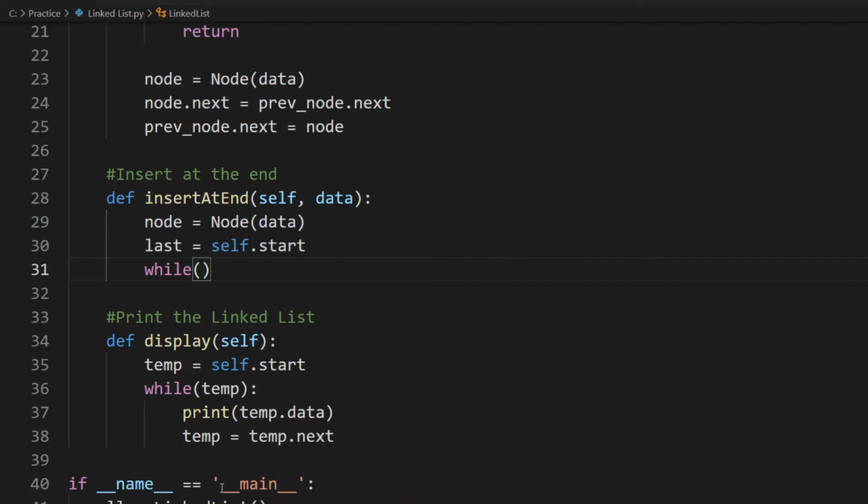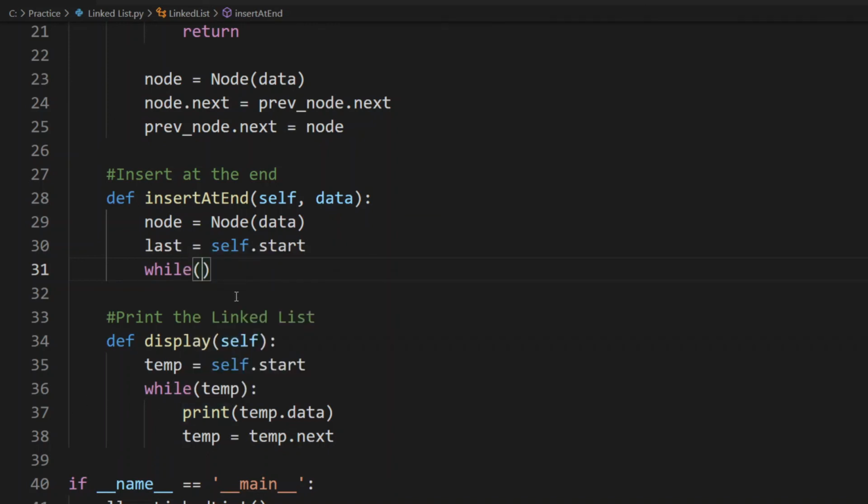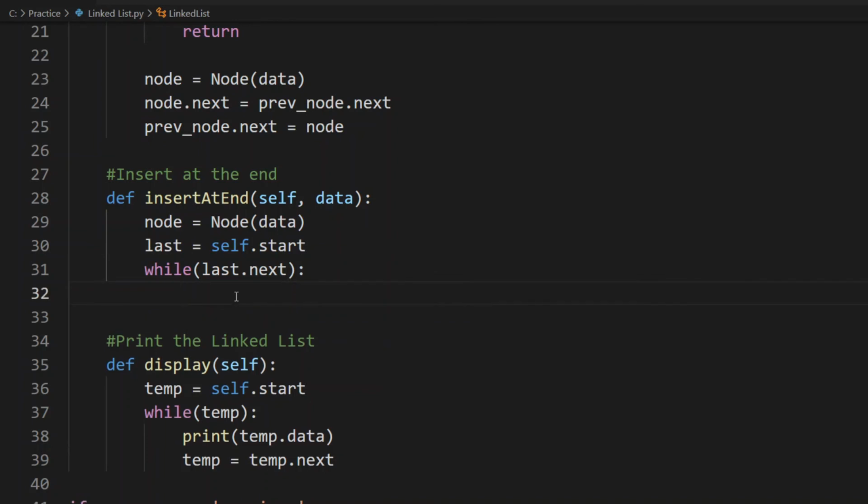Earlier you were just simply calling while and checking for temp, but this time you'll do while last.next. You don't want to reach the null, you want to stay one step behind. Until that condition fails, you just keep saying last equals last.next. You're not supposed to print anything, so there's no need to call the print function.